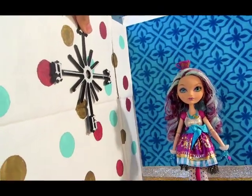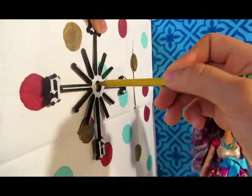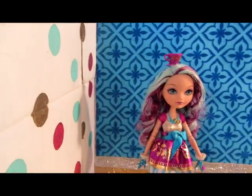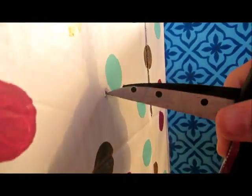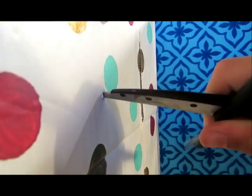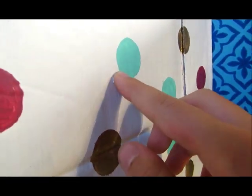And then I'm actually going to be taking a clock. It was a clock that didn't have a back, with the paint and hands. It was just that with the hands and stuff. So I am just tracing a circle, and that's going to be big enough to fit the base for the hands. You could paint on the numbers, but I just had that. And then just taking something pointy, either scissors or whatever, poking the hole through the cardboard. And then I'm just making sure that it's big enough to fit the piece without the hands. I had to take off the hands.